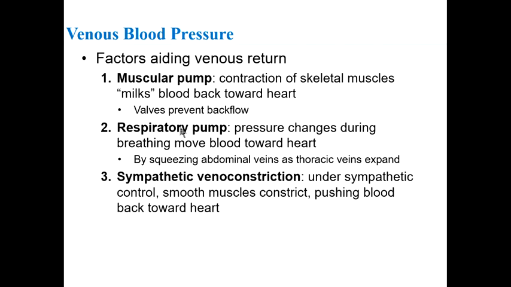When you breathe, pressure changes between your thoracic cavity and abdominal cavity. When you breathe in, that increases the pressure in the abdominal cavity, which lowers it in the thoracic cavity. And remember, things will move from high to low pressure, moving blood toward the heart by squeezing abdominal veins while the thoracic veins expand. Sympathetic vasoconstriction, so under sympathetic control, smooth muscles constrict. In the veins they can do that as well, and that pushes blood towards the heart.